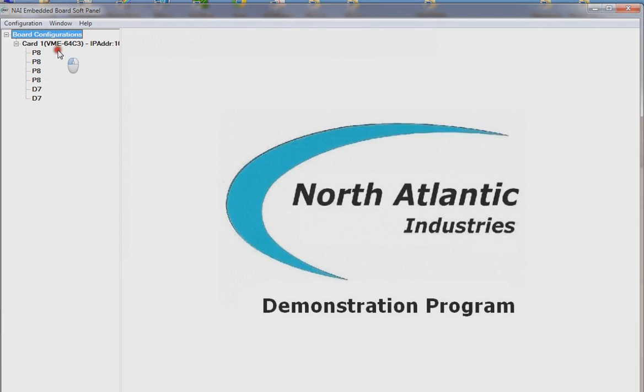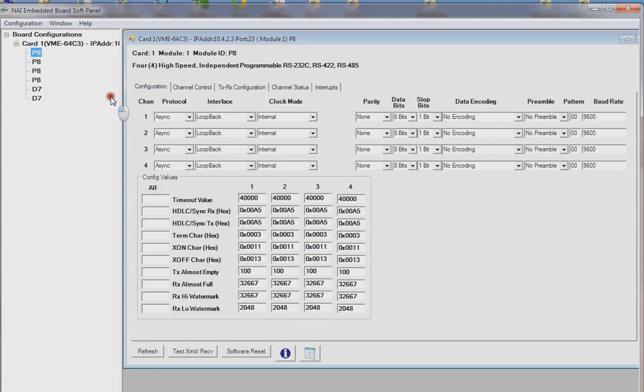When you connect up to it, you can see that I have several P8s. We're going to work with the first one. Selecting that module brings us up. Let's take a little tour of the panel. You've got your configuration screen. It's segregated by the types of things and channels that you want. You can always refresh to read what the values are. We're going to be running loopback. The board was already powered, and that's why it came up in this configuration. So it actually read what I was working with.